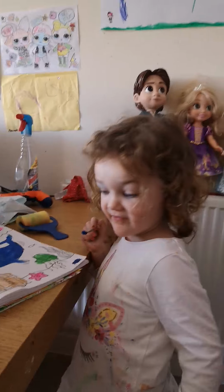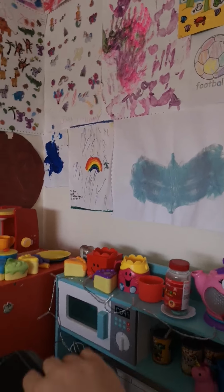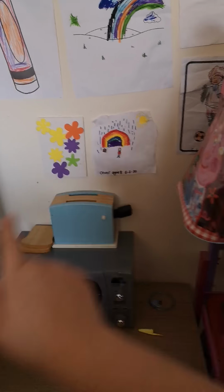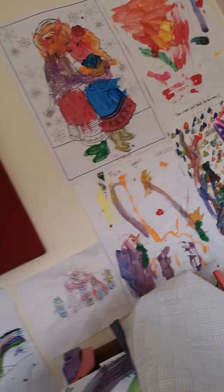You give her. Which, guess what? What? I got your favourite clownfish. Yay! And that is Ella's rainbow over there. Beautiful. And that's Oliver's rainbow over there in the corner. That's Oliver's, yep. Thea picked where she wanted to put them, didn't you? Yeah. And she's got some pictures over there too.